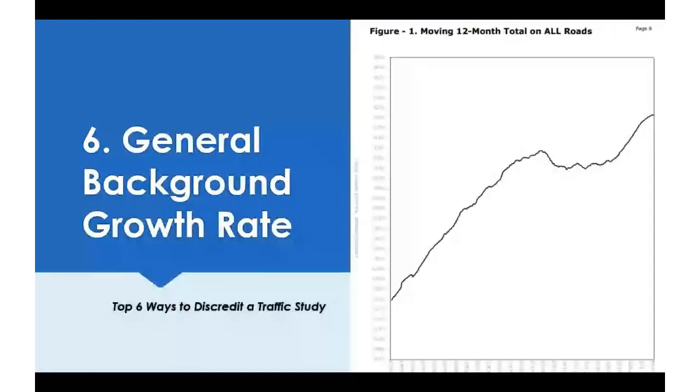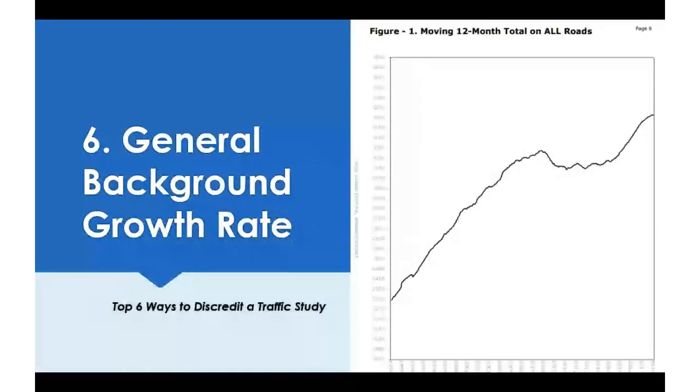So then number 6 is general background growth rates. I've pulled open the chart here from the Federal Highway Administration, and this is vehicle miles traveled in the United States over the last 30 years, with 2018 being on the right. Of course, we all know through the recession, the 2007 to 2010 timeframe, we took a dip backwards and kind of flatlined and had the gyrations. But over the last 3 years, we've had pretty amazing growth rates in traffic kick back in. And really interesting, the slope of that line is matching up with the historical 2 to 3% growth that we saw before the Great Recession.